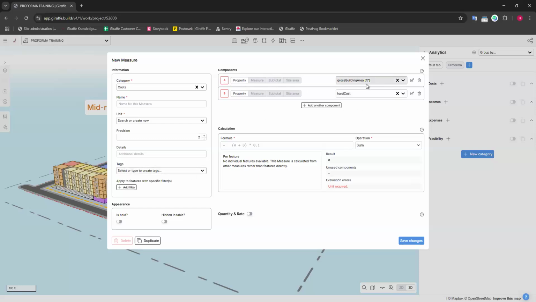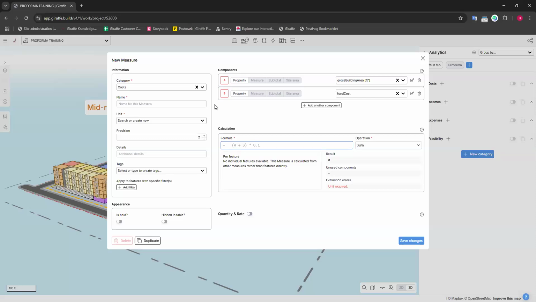And now that I have these two components, I'm ready to create my formula. So like we said before, the formula to calculate hard cost is my gross building area times my hard cost, right? So you can see each of these components gets assigned a letter, and that letter is what I'm going to use to reference that value in my formula. So the way I calculate this is gross building area times hard cost.